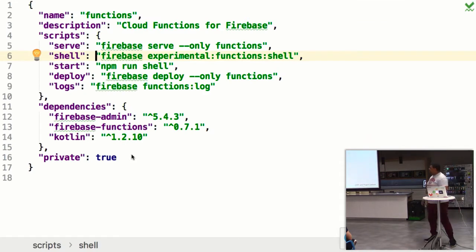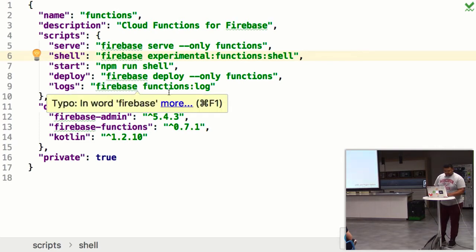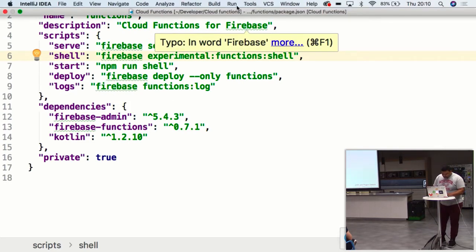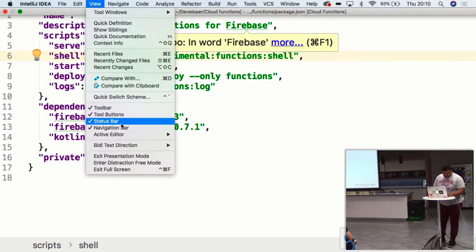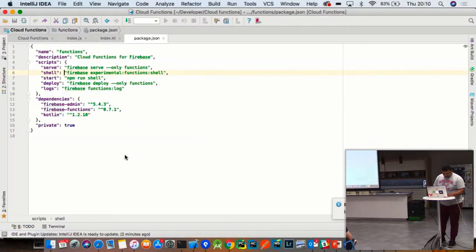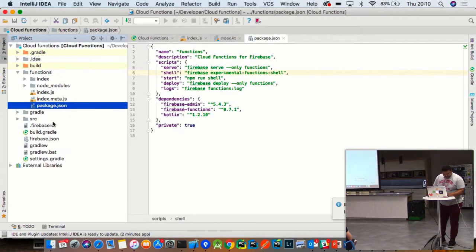So that's pretty much the packages that get added. You can see there Kotlin functions, and then Firebase admin, and then there's just a log file over there also. Cool. So I'm going to be bad and just enter and exit it the whole time.